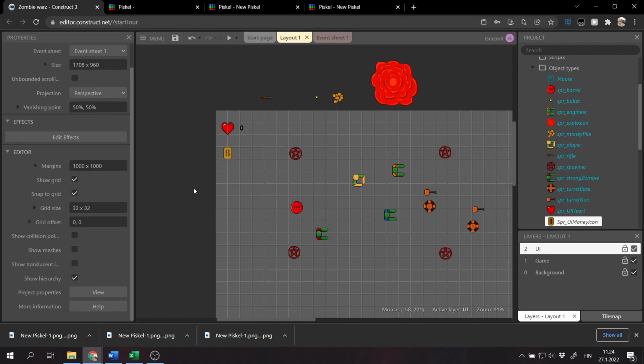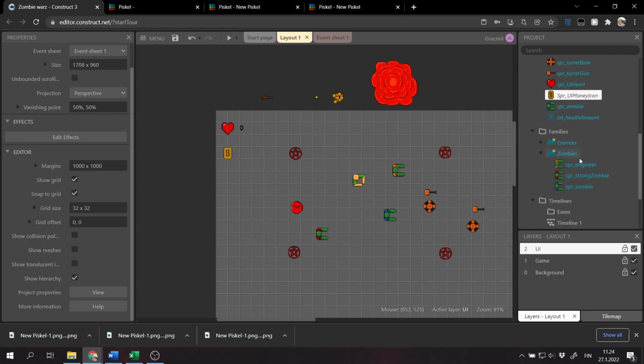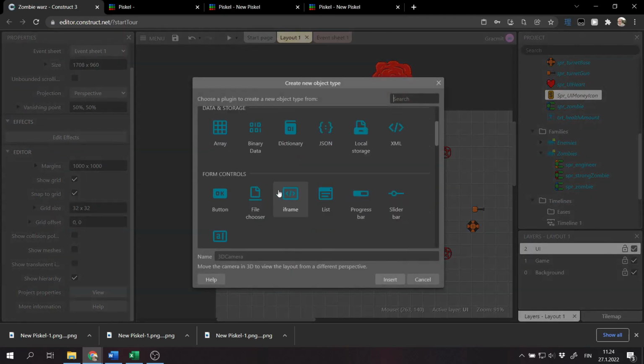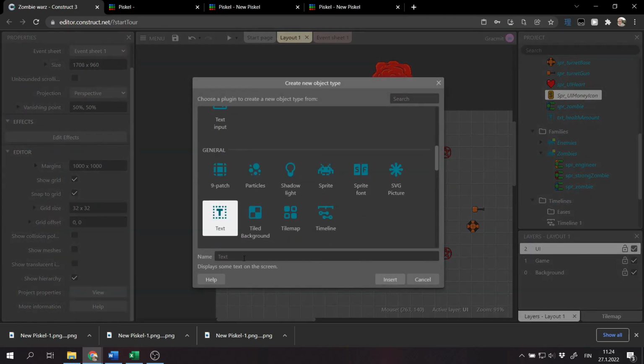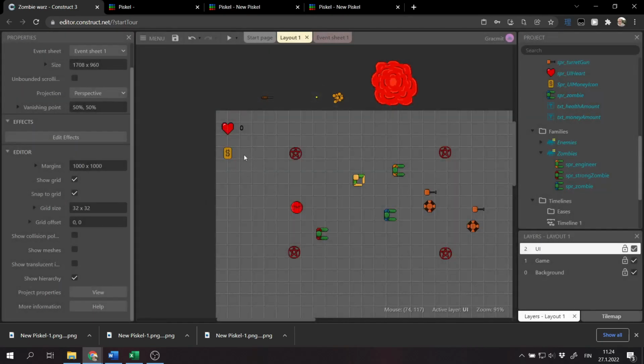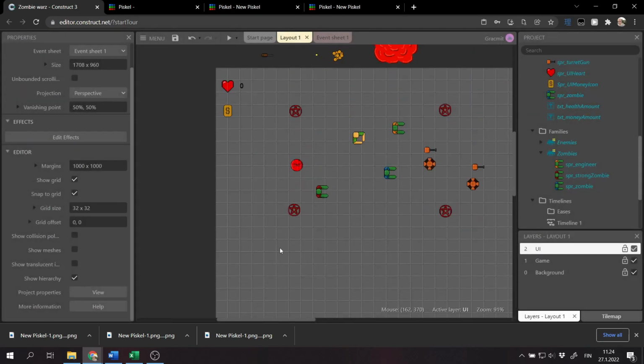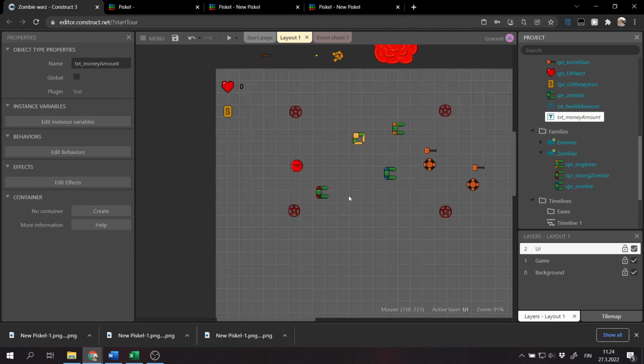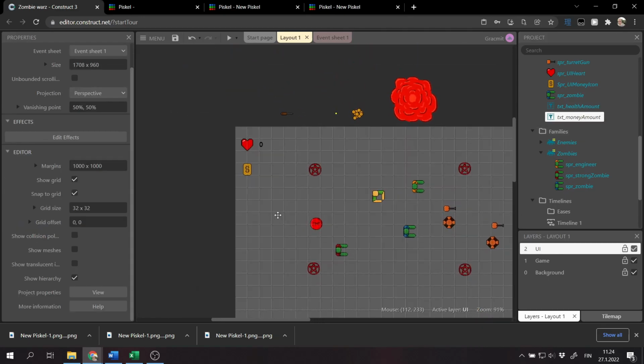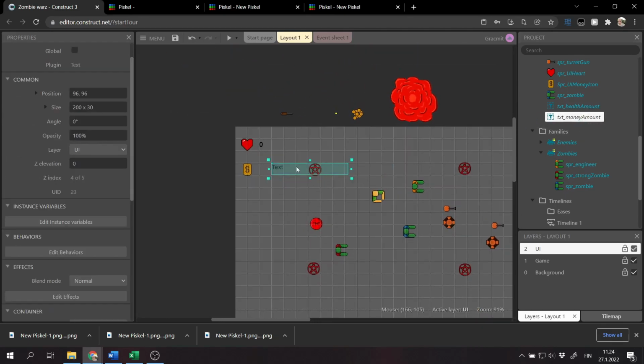Then we make a new text object here, and let's call it money amount. Where did it go? Well, you can always drag and drop it right over there.